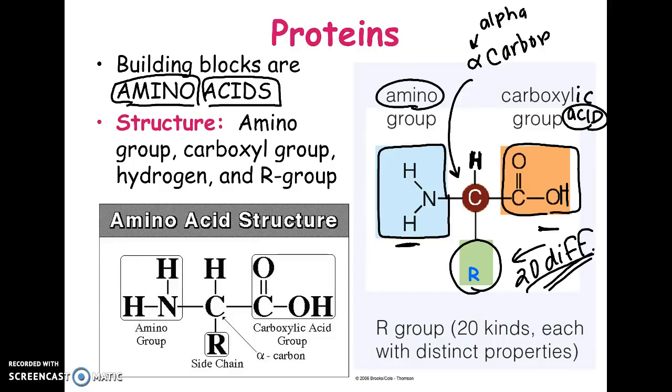On the next slide, I'm going to show you some examples so you can see what I mean. But the different R groups give the amino acids their specific names. Like you have lysine and glutamine and arginine, methionine. The names of the amino acids come from the R group that's on them. So I'm going to give you a moment to sketch this and get this information, and then we'll move on from there.